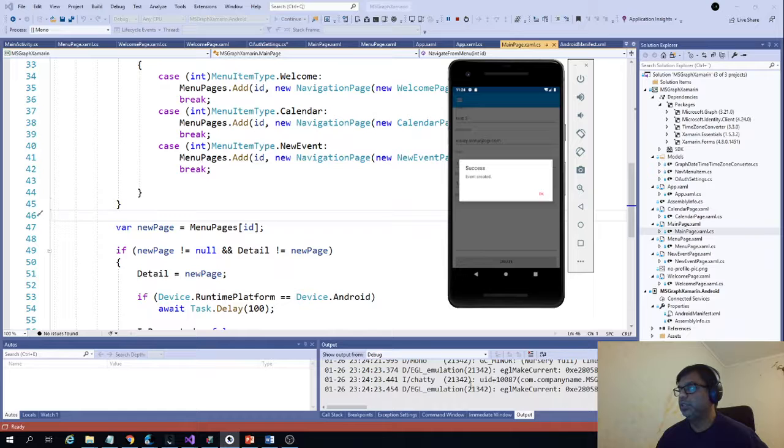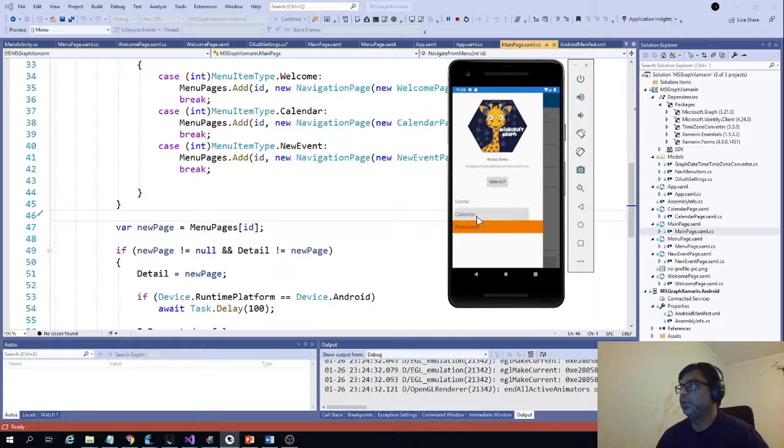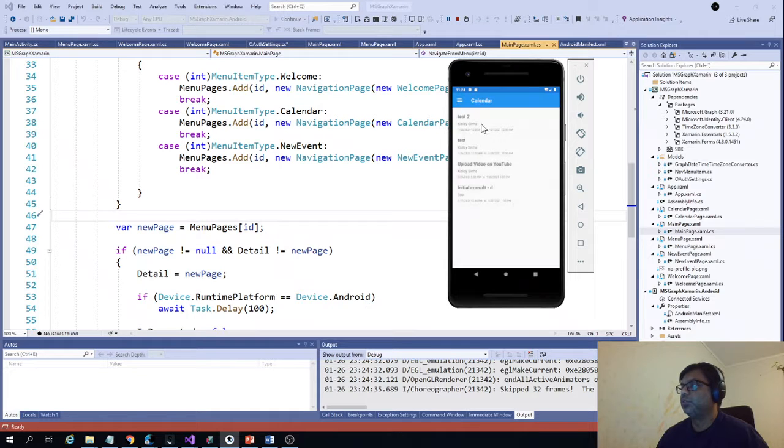And you can see here the code is getting called in the background. So it is running in the debug mode and it gives a message success event created. So now when I go back to my calendar, I should see test 2 also here, right? Because that's the calendar entry for me also that I have a scheduled meeting. So as you can see, the app is pretty simple.